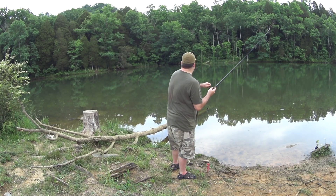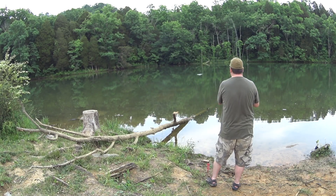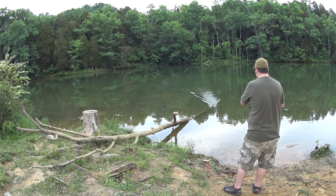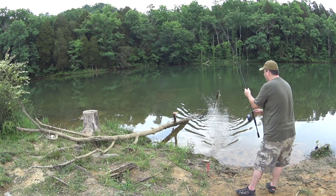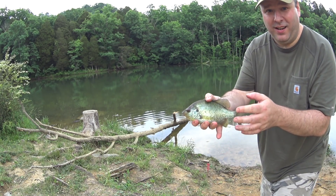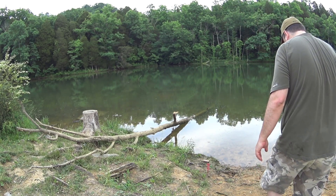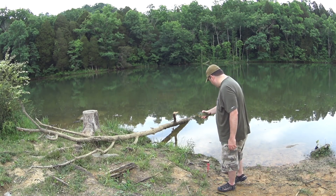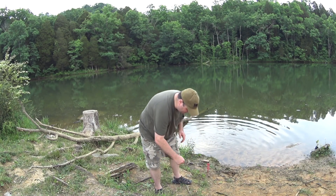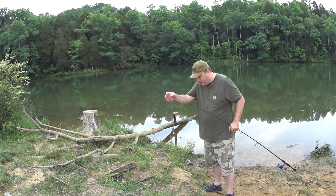That was a reverse bite. Now I wonder if it's the turtle. Another one — this one might be a hybrid. Doesn't have any red flare to them. I'll let them go, this guy's a little bit short. This would make one heck of a flathead bait. I think I can reuse the worm. I was hoping to get a giant one here, but it's okay — still good catching some nice fish.